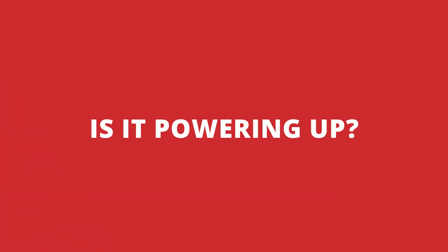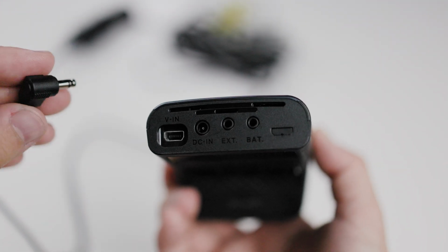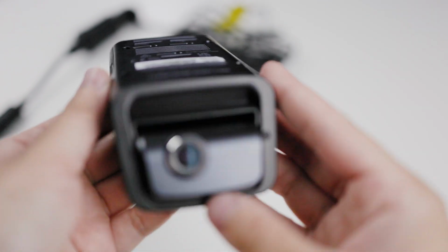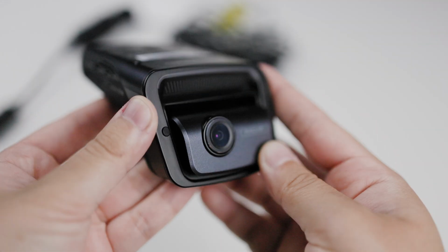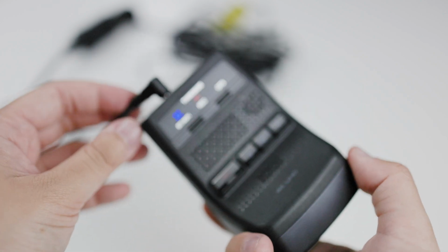Is it powering up? Now, the most important thing here is checking if the dashcam is working. We want to make sure that the product is not defective, so checking the power is a must. When you're turning on the dashcam, an LED light or sound will notify you that your dashcam is turned on. Please have a safe drive today.